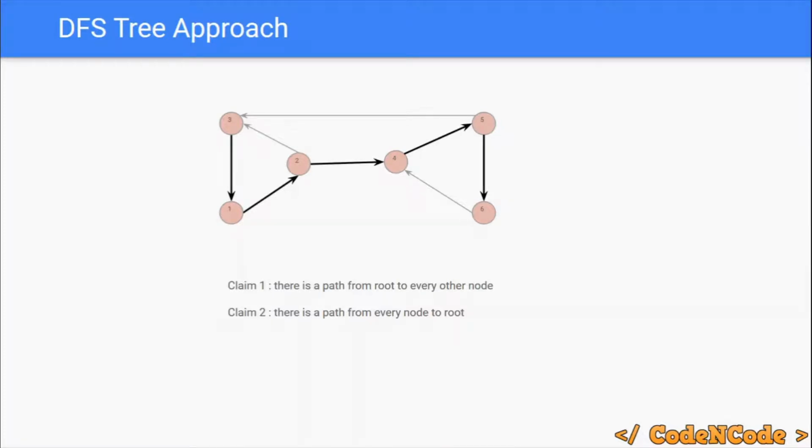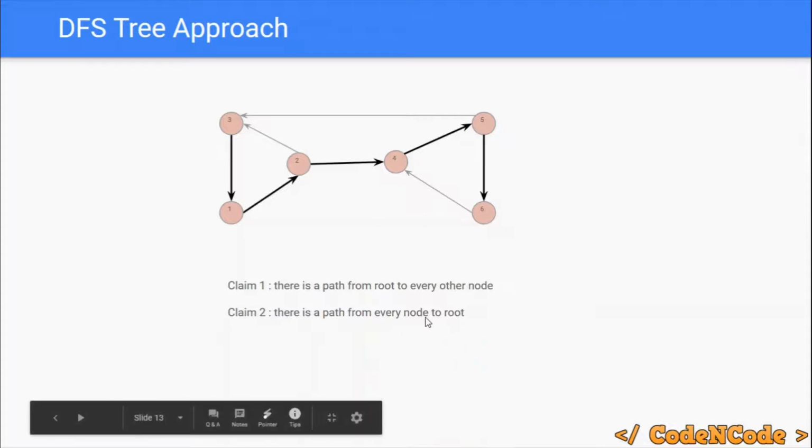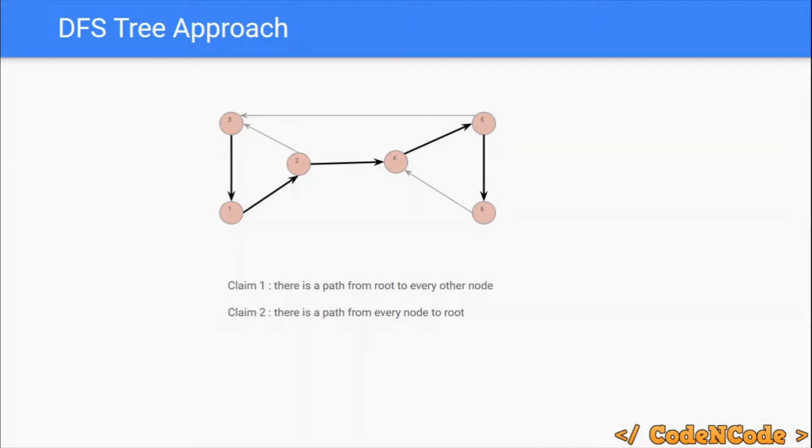You can easily prove this fact. Suppose you want to prove that there is a path from u to v. So what you can do, you can break this path into u to 3 and 3 to v. Why? Since 3 is root, claim 2 says that from every node there is a path to root. That means a path from u to 3 would exist, right?